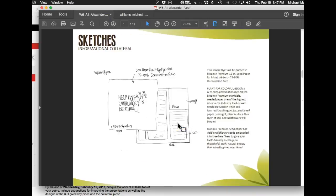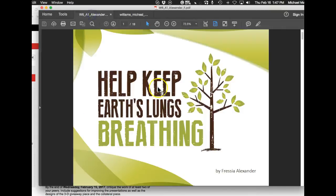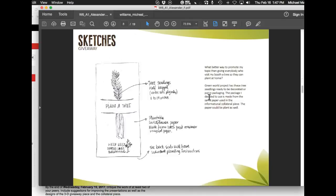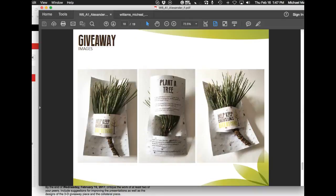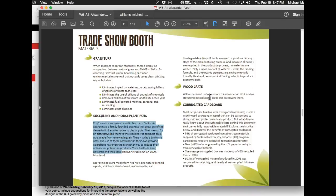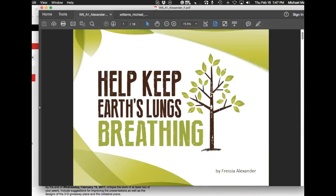Okay, let's start out here. And this is in presentation format. Okay, this is not. You've got this one paragraph explanation where over here this designer's got 1, 2, 3, 4, 5, 6 pages pointing to sustainability and showing and proving the materials are sustainable. So in other words, what we have here is presentation format.